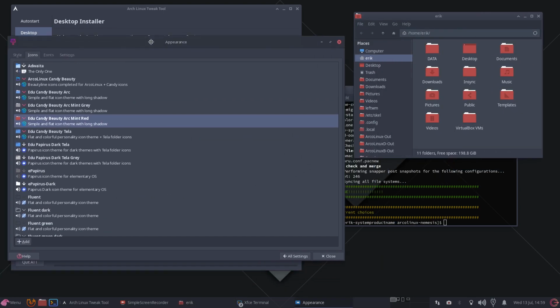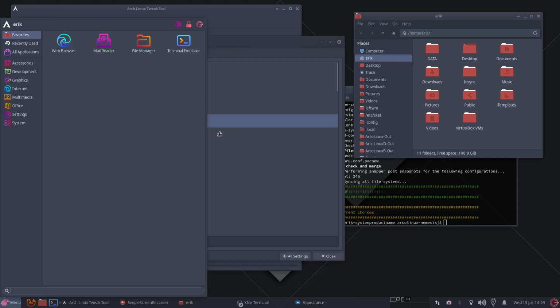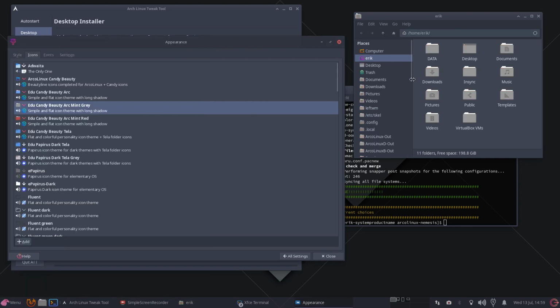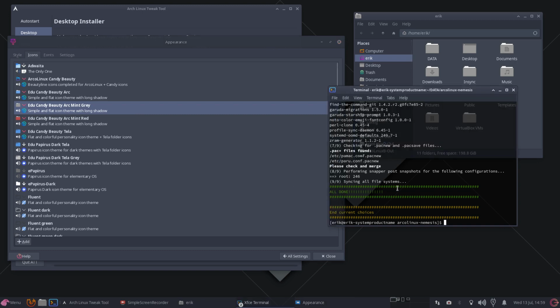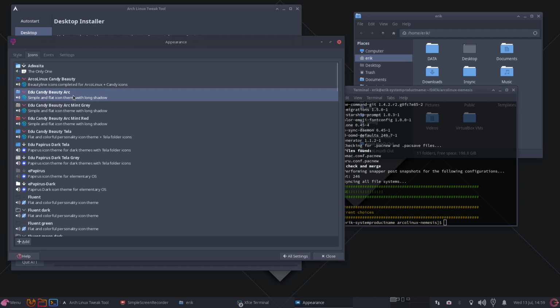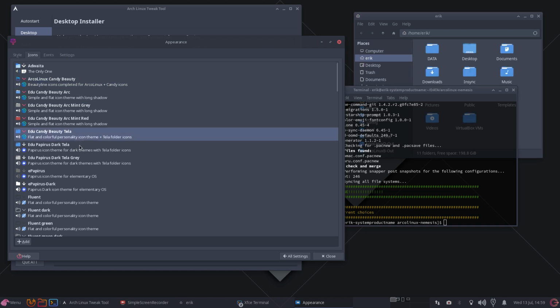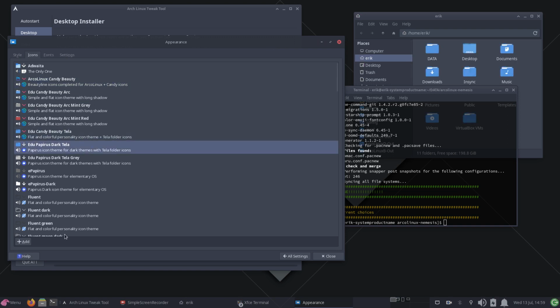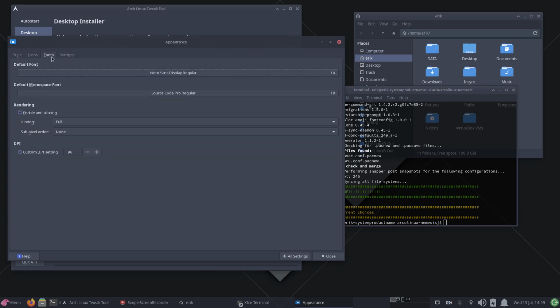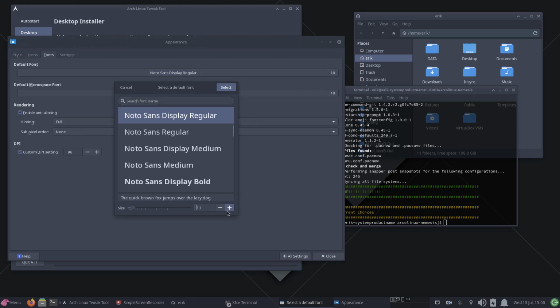That's another one. That's a mint look, but basically it's not mint at all. It's Arc. What's his number again? The one from ArcGTK. And so he created these, and these stay timeless. And this is the look I like, but not everybody likes these choices, of course. This is Papyrus combined with Dark Tela here. Choices, right? You just choose whatever you like and make the font a little bit bigger maybe.